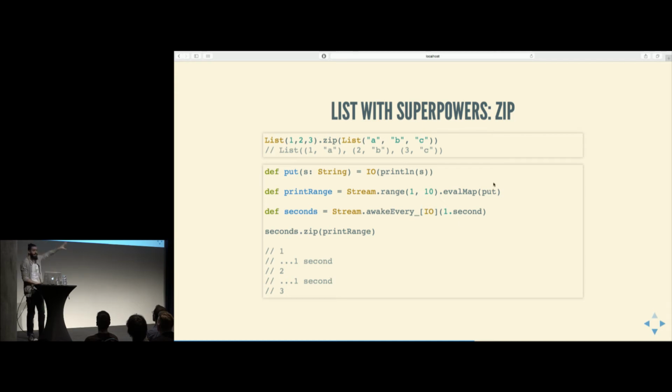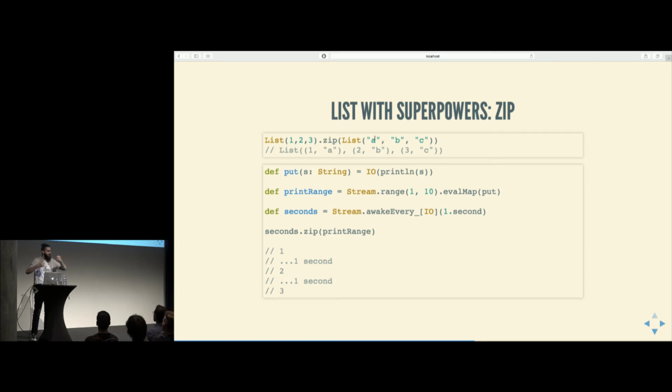So I've got this very fast stream here that will print 1 to 10 super fast. And then I've got this stream that will do this ticked emission of units or whatever. So when I zip, zip just means take the first element of this and put it with the first element of this. Zip on streams means wait for one to emit, and then wait for the other to emit the same element, and put them back together. And what it practically means is that you've got this very fast stream that now is forced to go at the same speed of the slow stream, because it emits the first element, and now it needs to wait for the other one to emit.